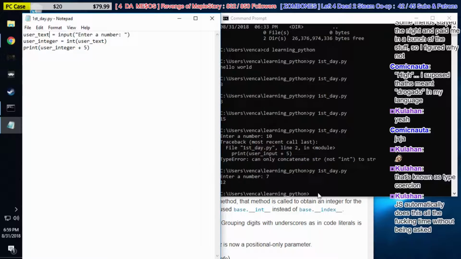So that's basically the most complex program you're ever going to have to write in the abstract. It's three lines, sure, it's not that complex. But what we are doing is taking data from the user and then doing some work on it and then returning some information. So it's basically an entire program, which is pretty sick. So that's real nice. So let's review what we've learned. So again, let's go back to our notes here.